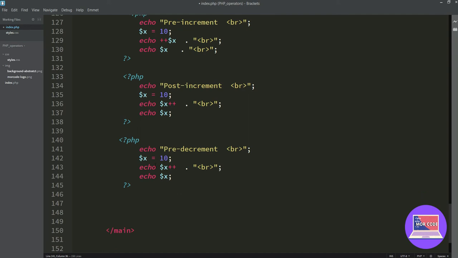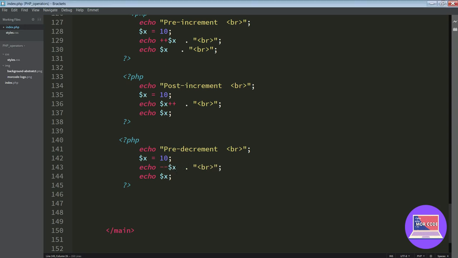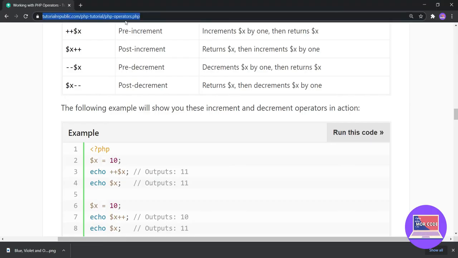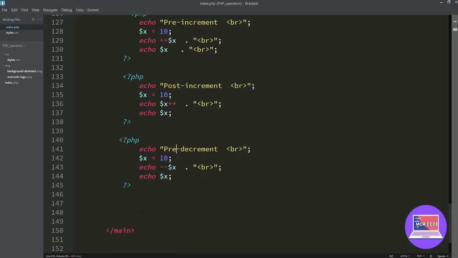Okay, so x = 10 and then --x. In the pre-decrement operator, we have assigned in our example here 10 to the variable x. Now, we expect it to be decremented already by 1 because we have used the pre-decrement operator, the double minus sign.